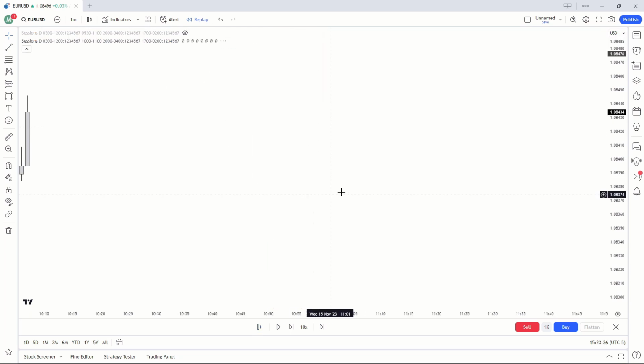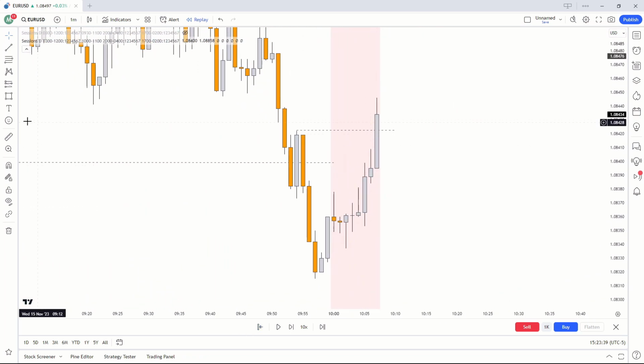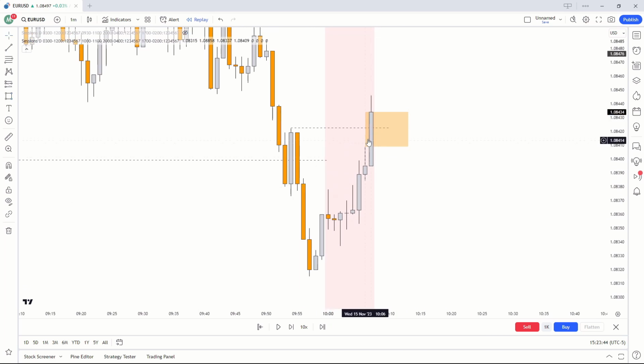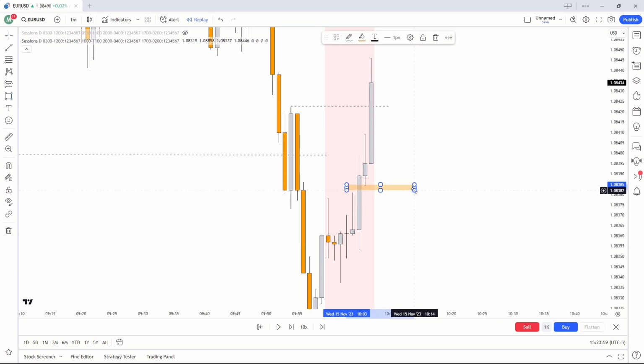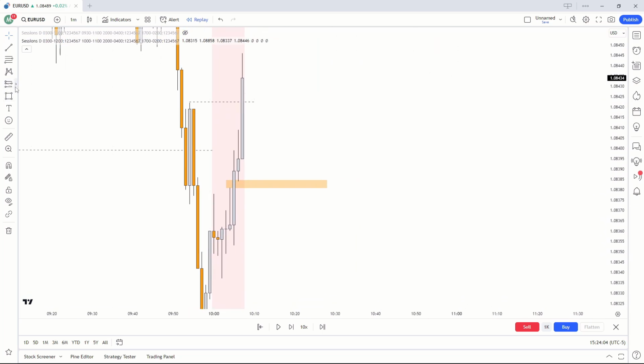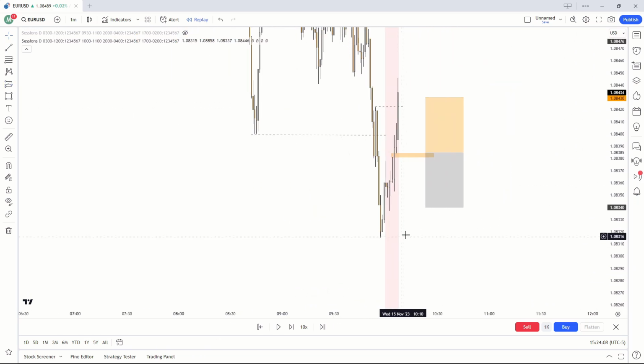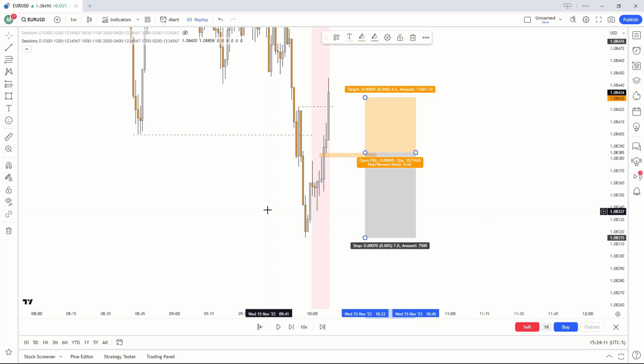A lot of you may have got tricked by this and thought this is the fair value gap, as you guys can see, a gap right here. However, guys, remember, a fair value gap is a gap in between candle A, B, C. As we have no C candle, this fair value gap cannot be valid. So which other fair value gap do I see? Now, it is also quite small. However, it is still valid right here, as you guys can see. Now, if I do long it out and set my limits, as it is quite small itself, I will not be entering off the 50% mark. As for stop loss, below the swing low, as usual.